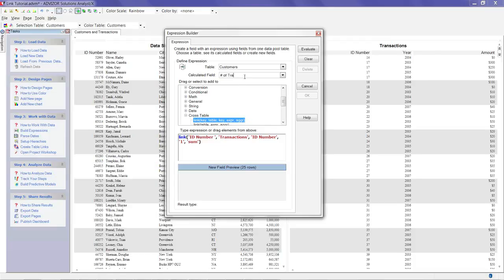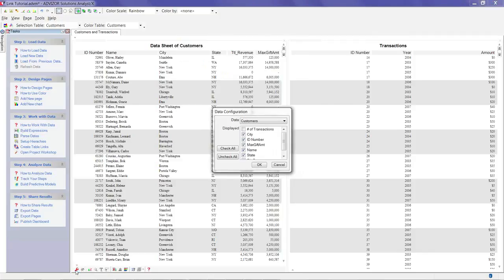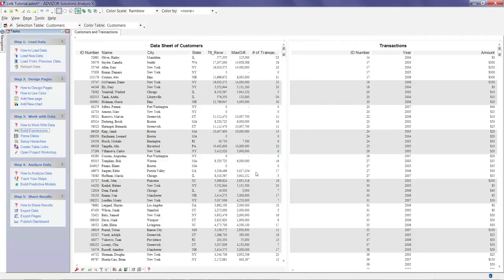So number of transactions. Click evaluate, and we can see the number of transactions here. Let's press OK. And we can add this to our data sheet, number of transactions. And so now we have the number of transactions for each person.